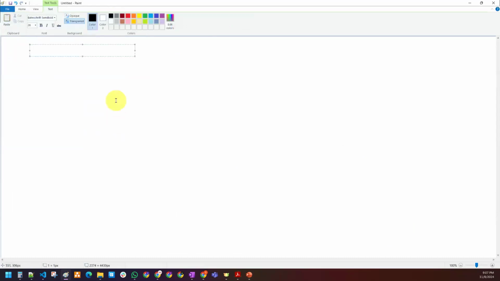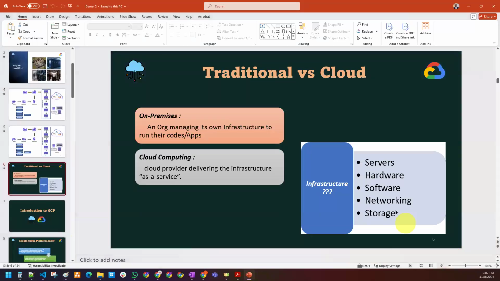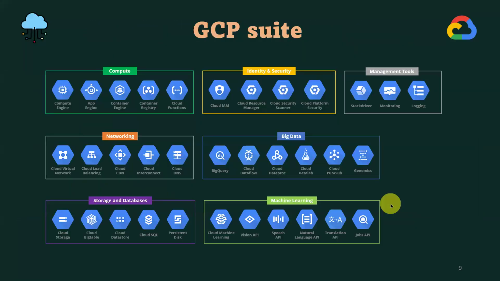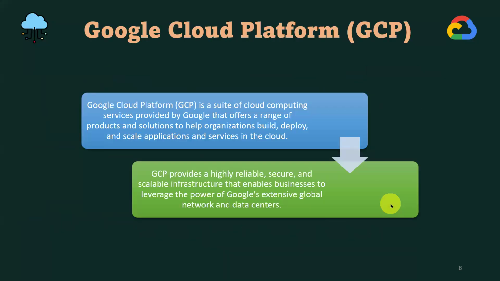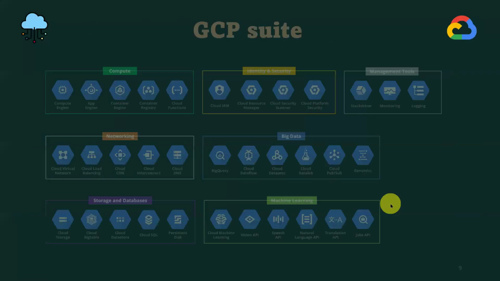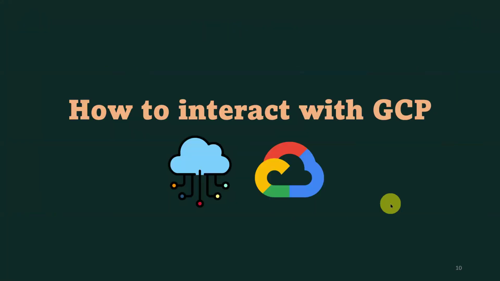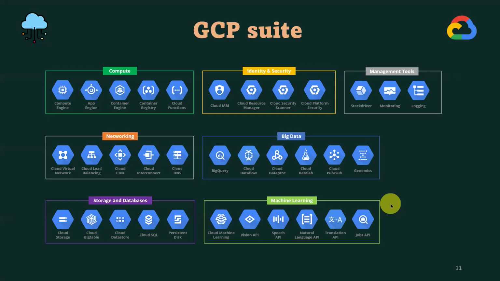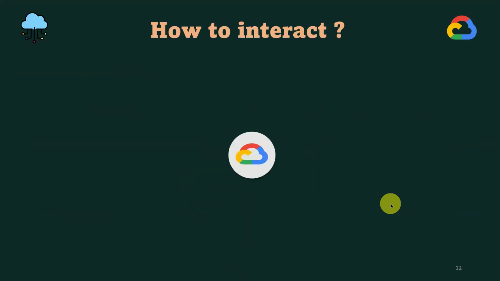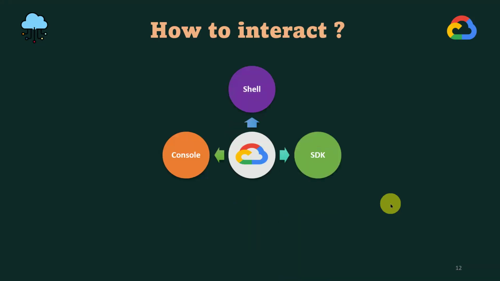The very first method I'm going to talk about is console. If one wanted to interact with the GCP services, we have seen that Google Cloud Platform is one of the leading cloud providers. It provides you plenty of services. So if I wanted to interact with these services in the Google Cloud Platform, we have a total of four interface methods. One is console. The second one is Cloud Shell. The third one is Cloud SDK. The fourth one is APIs and third-party tools. Most of the time we are going to use console, Cloud Shell, and Cloud SDK.